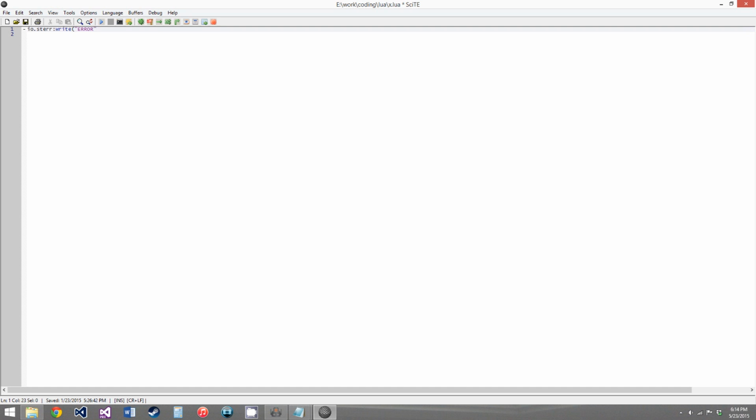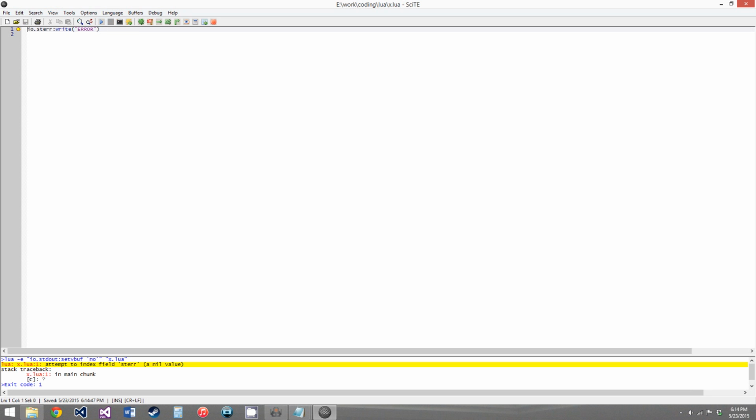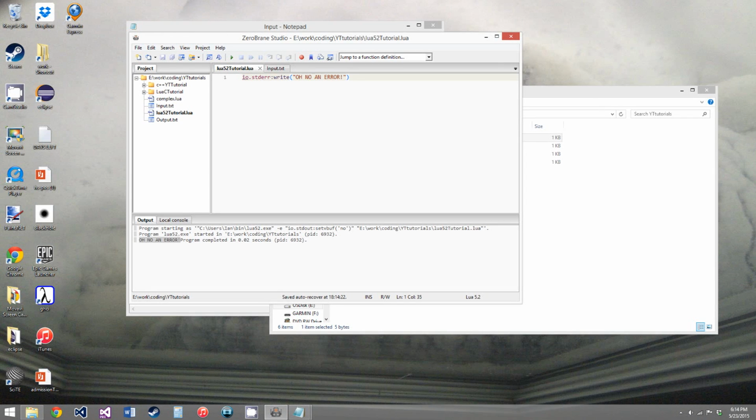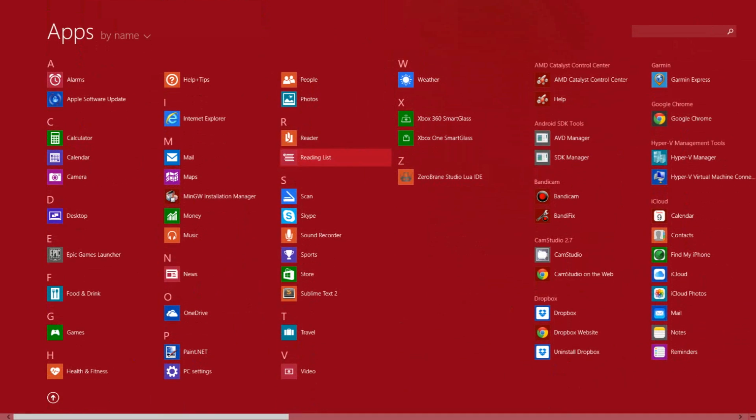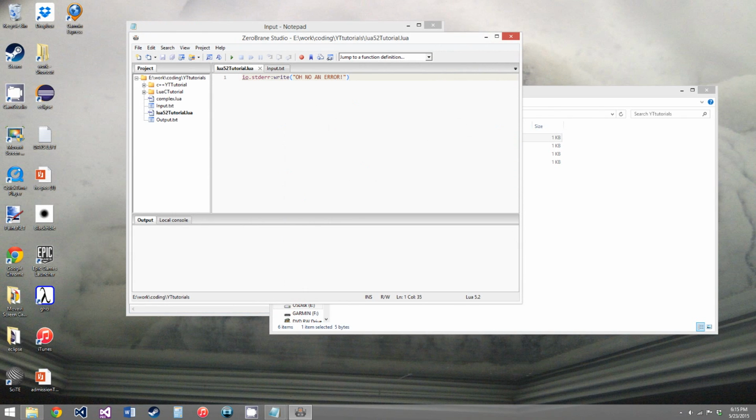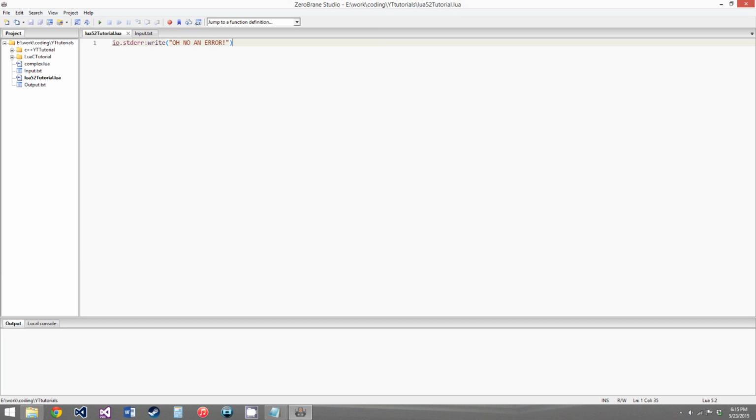Let's write error this time. Now let's see if I remember how to run programs. I think I just click this. It didn't like that. Oh, that's because this is a Lua 5.1 interpreter, and this is a Lua 5.2 interpreter. Oops, I'm messing all sorts of things up. Here we go, just open ZeroBrane again. Up the size of this.